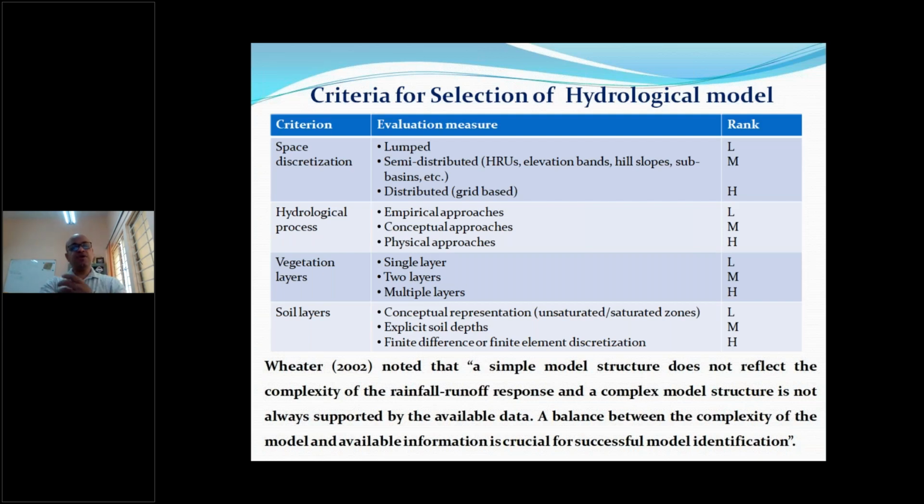So what you need is a trade-off between, okay, what data I have, and with this data, which is the best suitable model that I can go for. And that's how you should choose a model, because this is a case specific or person specific choice. A model that is best suitable for you, for your area, might not be best suitable for somebody else's area, because that somebody may have more data or less data, or the objective of your study and somebody else's study might be different.